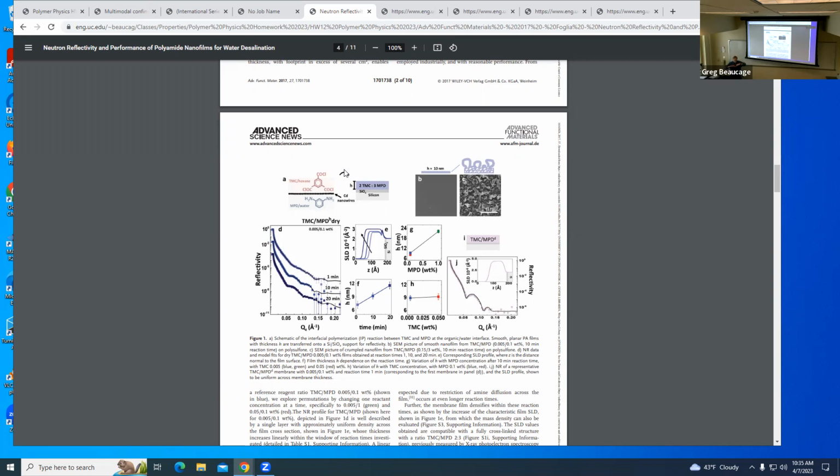The intensity you're measuring at some angle. It's a specular measurement, so incoming and outgoing are at the same angle. There's also off-specular that tells you something about the structure. The specular just gives you the Z direction profile of the density of what's in there. And if you're looking at this film, that's important, because if you use neutrons, you can see the hydrogen density across the film. So you can say where everything is. And then he does that as a function of soaking it or hydrating it slowly with humidity in this paper. So this is the previous paper to this Nature paper.